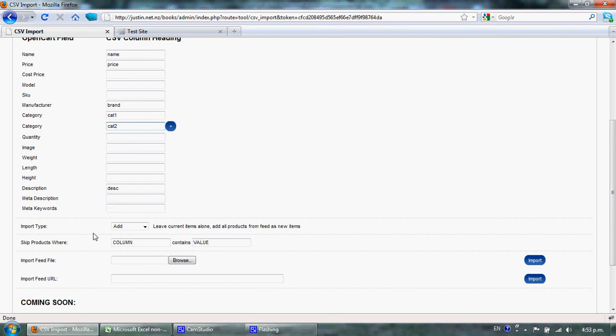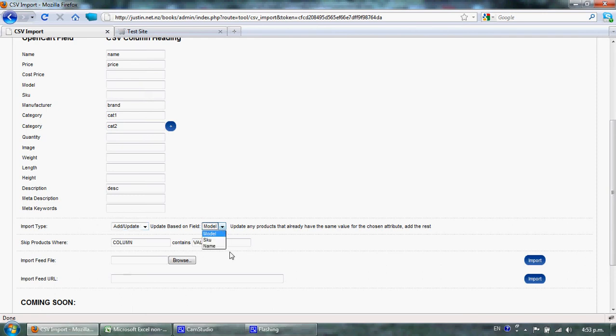So next, we've got some options about how we're going to import. Whether we're going to add all the products from the feed into the OpenCart store, or add any new ones and update existing ones, or reset the whole database and import just the products from the feed. If you choose adding and updating, then you've got to tell the module which field indicates that this is a duplicate item and needs to be updated rather than added.